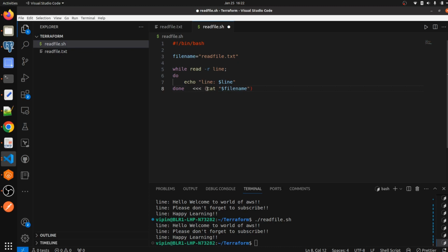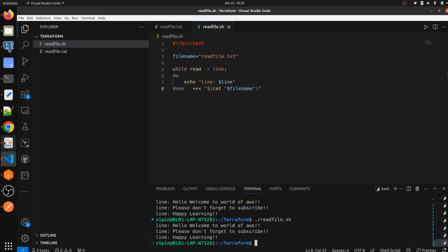Then after that we have to define dollar here, and we have to close with double quotes as well. So let's save this file and try to execute the script. We are getting the same output that we have in the file we are reading.